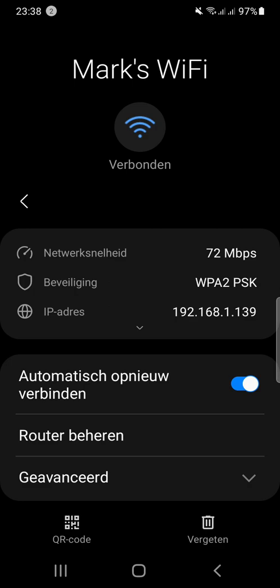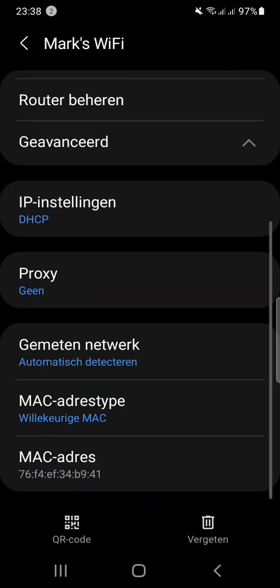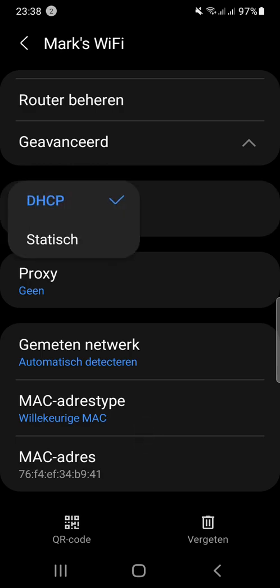And when you're in the network specific settings for that network which is connected, you'll just go down or look for DHCP or IP. And when you see the word DHCP, just click that. And then when you have the option static, statisch in Dutch, or something like manually, just hit that.